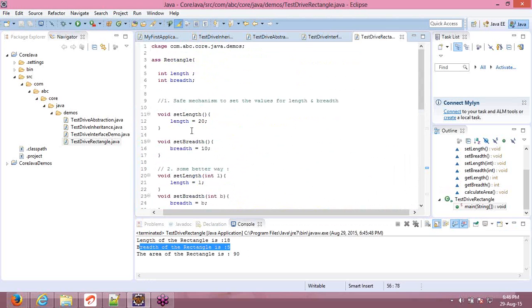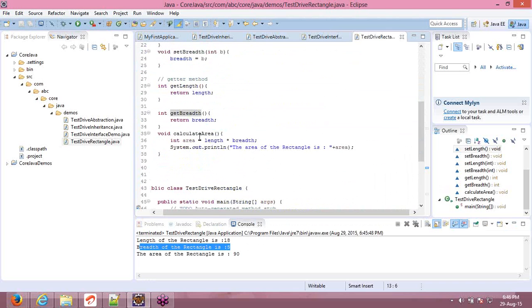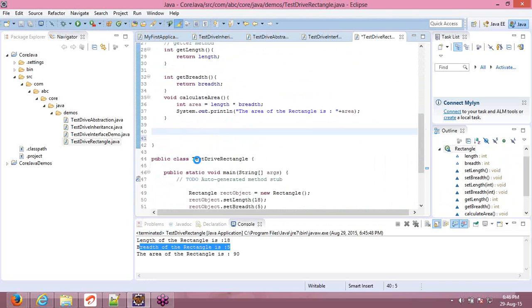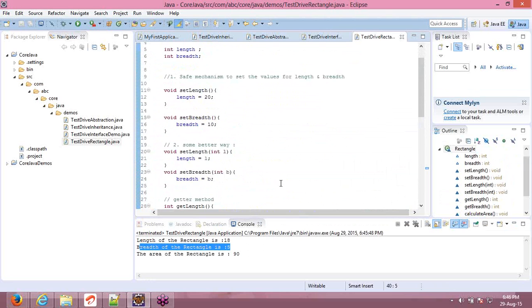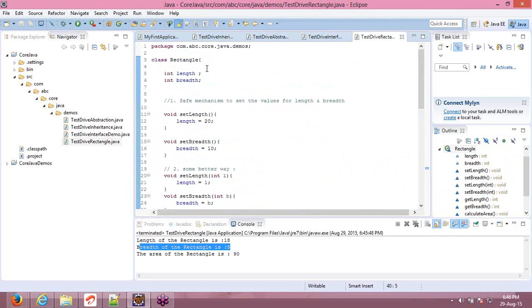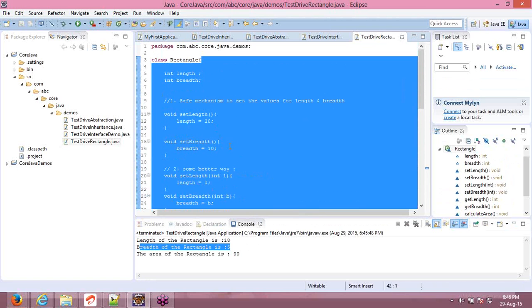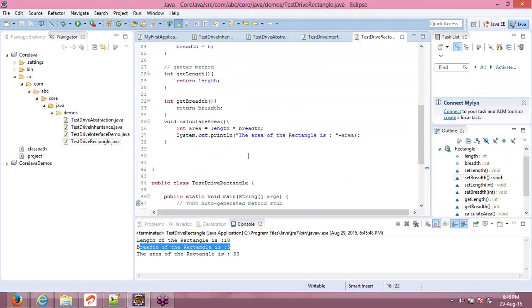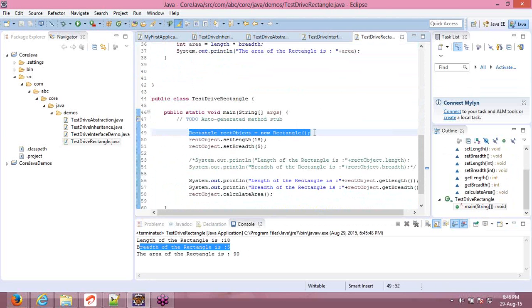Right. So fine. Now I am slowly modifying this program. The thing is, I am introducing a constructor here. If you observe my rectangle class, it has length and breadth. And while creating an object for this rectangle class, Rectangle object equals new Rectangle, this portion is nothing but a constructor, we say.